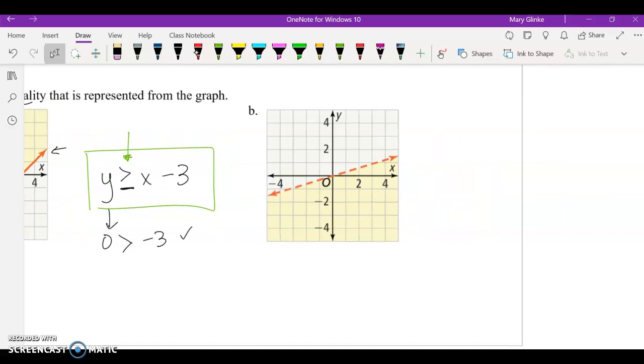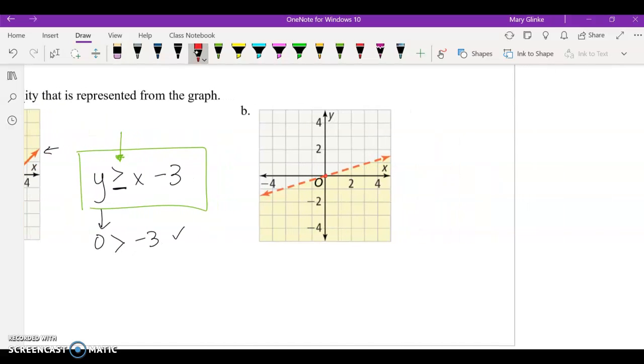So let's try that second way with B here then. So my y-intercept is 0. My slope here, I want to find the next nice point here. So I'm going up 1 over 3. So 1/3 is my slope. This is going to be a dotted line, so it's not going to be equal to. So if this would have been shaded above, we would use the greater than symbol. Since this is shaded below, that's the less than symbol. So this is y is less than 1/3 x.